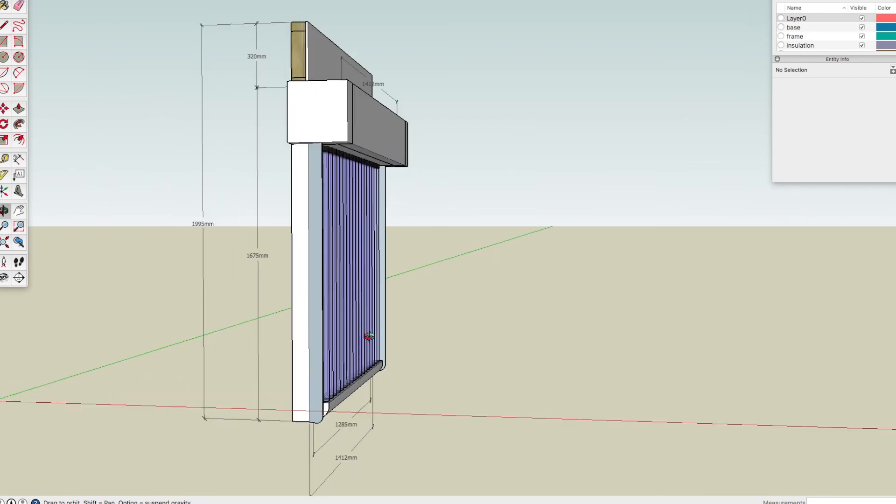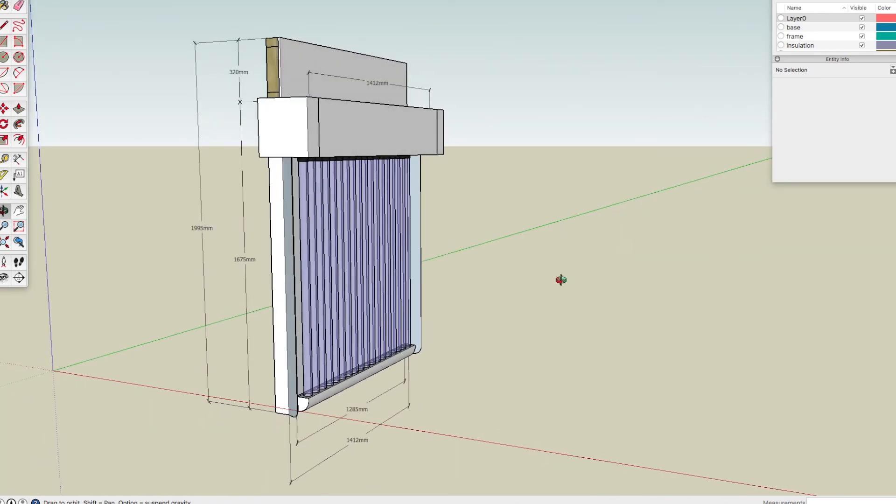So those are the design parameters: it's got to tilt, it's got to have a strong tank, it's got to be drainable, and there'll also be a cover so I can have it turned off and not in use. That's the design — all we've got to do now is start making it.